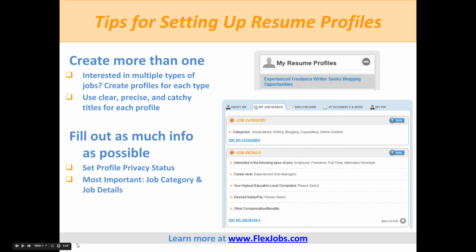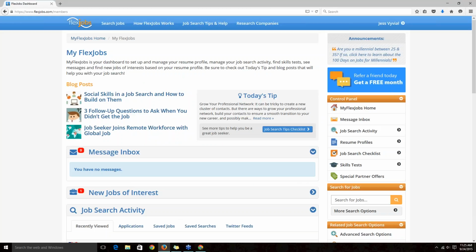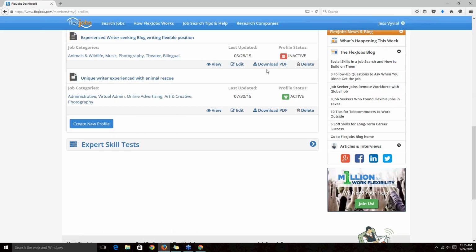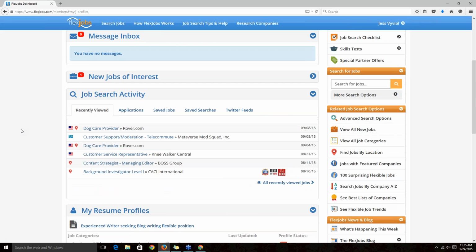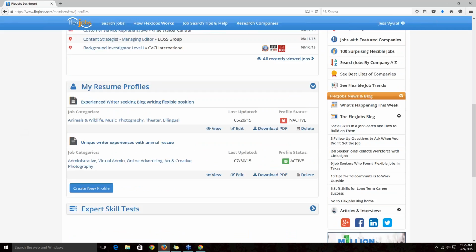And so at this time, Jess, if you'd like to navigate over to the live site, we'll actually get into a profile. There's a couple of different ways to navigate to your resume profile. One, you can click on your name in the upper right, and you can select My Resume Profiles. Basically what that's doing is taking you to the bottom of this home page. So you can also scroll down to the very bottom of the page, but when you click on your name, it's going to take you directly to that area.